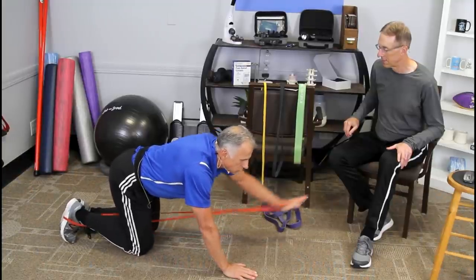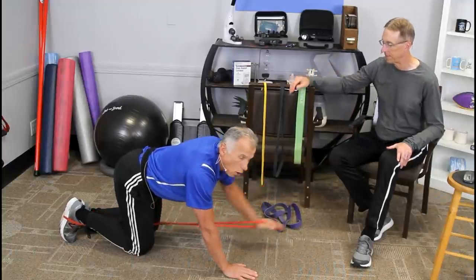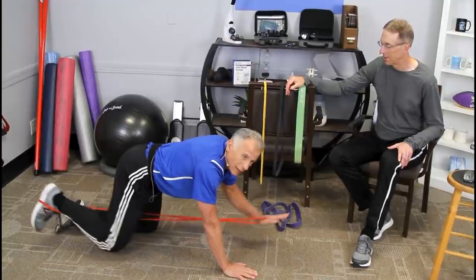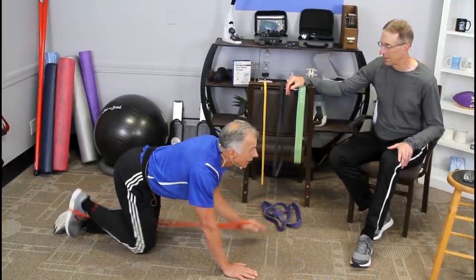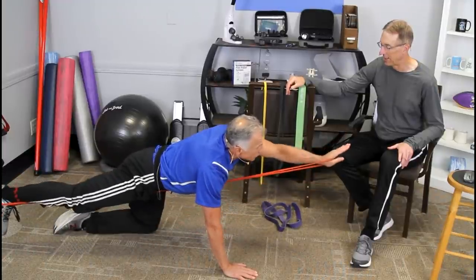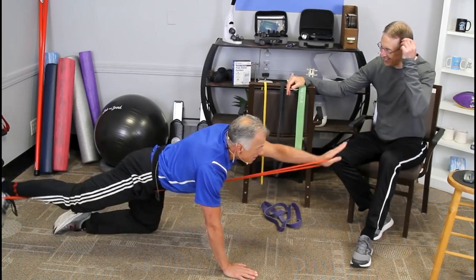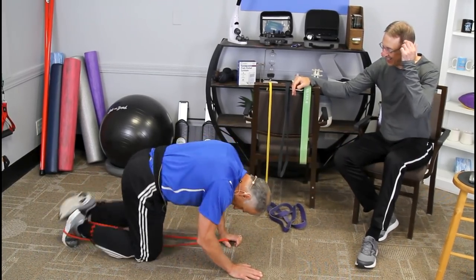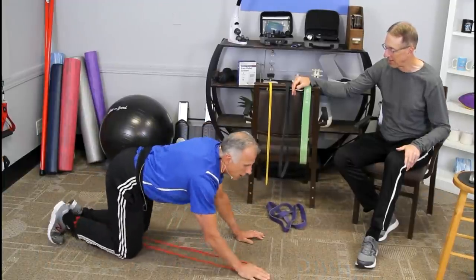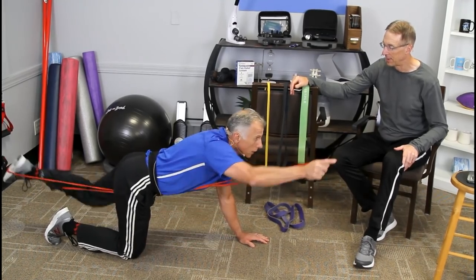And then the next one is this for the arm. Separately. And the goal is to get to do both at the same time. You may start out doing this right away. Depends on what level you're at. And we call this the pointer dog. You are an animal, Brad. It feels good, Bob. I'm feeling strong like a bull, but look like a pointer dog. Yeah, that's right. Okay. And it is critical that you do both sides. Switch it around. And opposite leg, opposite arm.